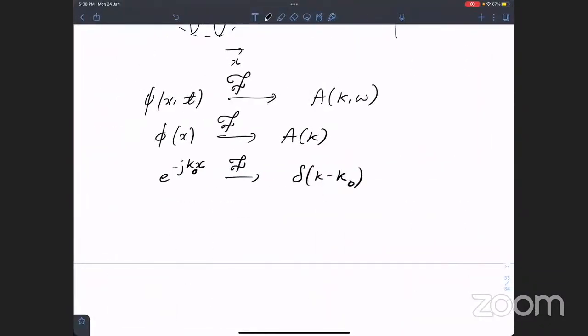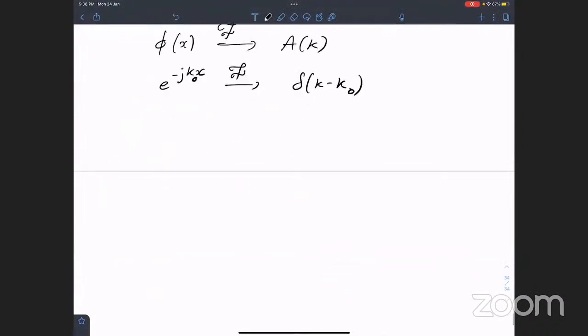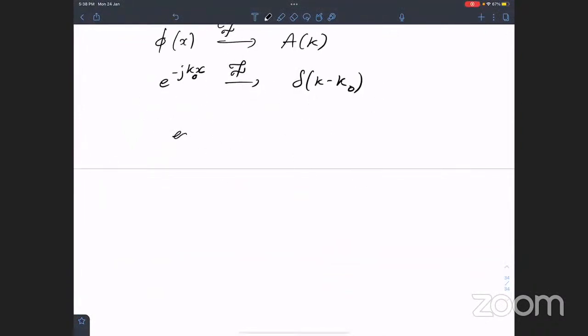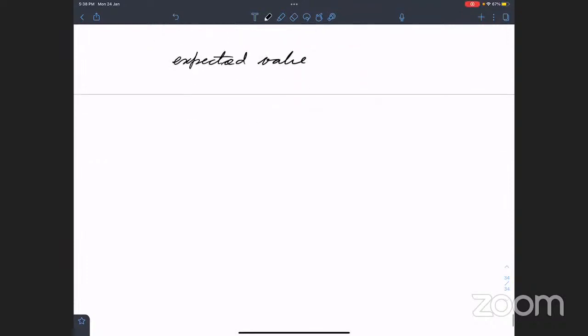There is one thing that I did not introduce last time. I'm going to introduce that to you now. That is called the expectation, or expected value, and this is a probability concept. So let me explain this. Say I have a dice, 1, 2, 3, I have a dice.